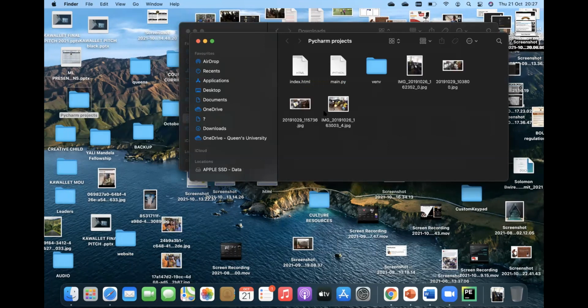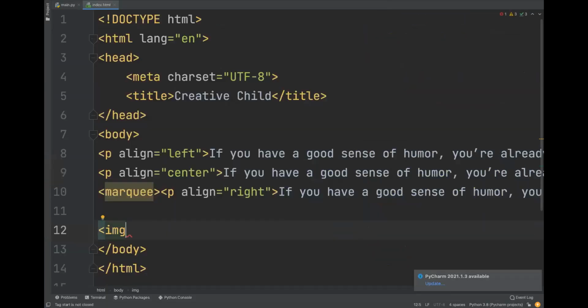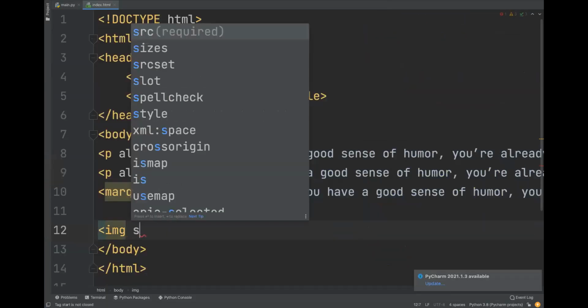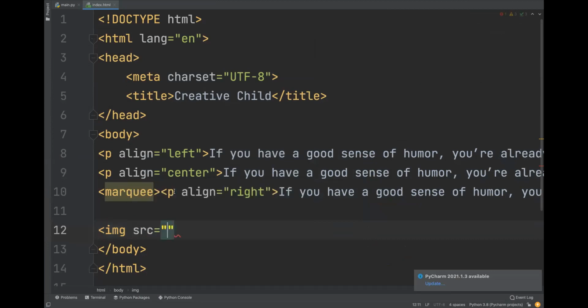And I just want to align this one. So I'll say this is image.jpg. And then I use the image tag, source, and the source of the image, I'll just say image.jpg.